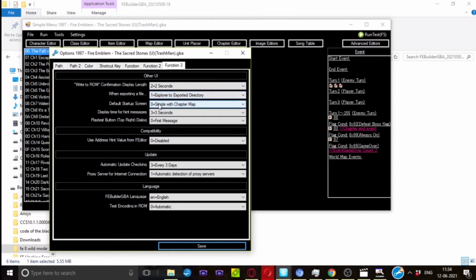This one is you don't want the saved file to be this. When you save a file, generate Windows Explorer opens. If you set this up to 1, if you set it up 0, I don't think it shows. Default. Can I just set it to a simple one? This is a simple one, the first main page. Or you can set the advanced one, which is a bit more complex. I recommend setting it to simple, honestly. You can always go to advanced one. You can just click on here and go to advanced.